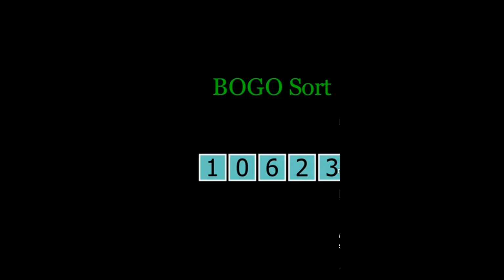BOGO sort. BOGO sort is a ridiculous and impractical sorting technique that repeatedly shuffles the array of elements in a random order and then checks to ascertain if the resulting sequence is sorted. This process is iterated indefinitely until the array is found to be in the correct sorted order. Due to its reliance on sheer luck for sorting, the algorithm's performance is extraordinarily poor. The number of possible permutations of the elements is n factorial. Thus, the time complexity is big O of n.